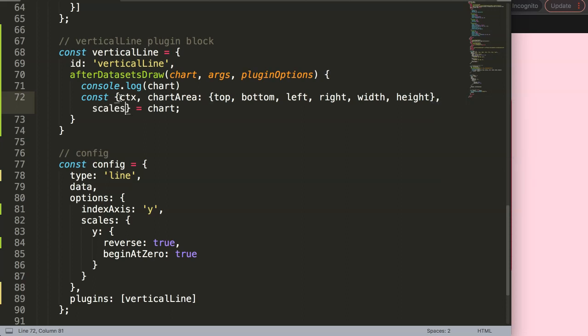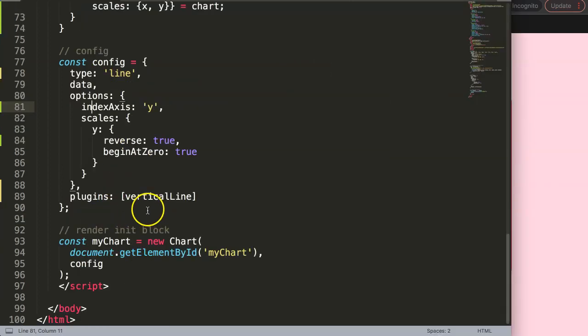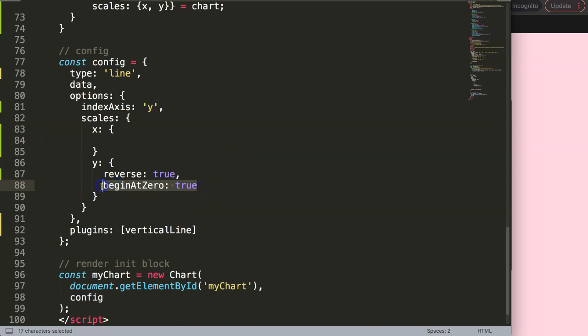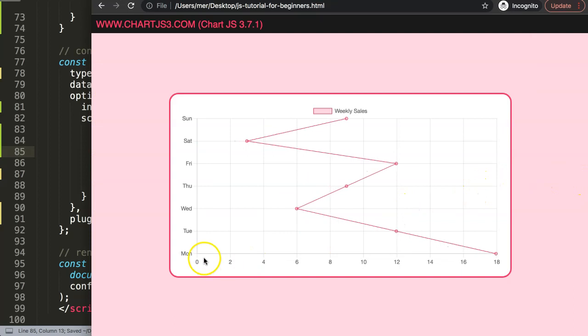Then we have also the scales. What I want to know here is basically the x and y scale. And the reason why is I need to know these specific coordinates here, because later on I want to, for example, pinpoint a certain item. And you might say here, can we put this on 0? Yes, of course, let's do that one as well. I realized that I forgot about that. So we go in here, you say x, begin at zero, and we can even cut out that one because the y had no zero value. There were labels. Put in your comma, save, refresh. All right, so now we move them more. Now it's 0 here, and here's the 2.